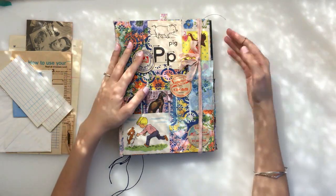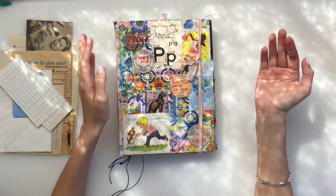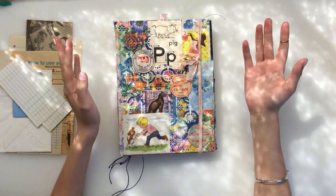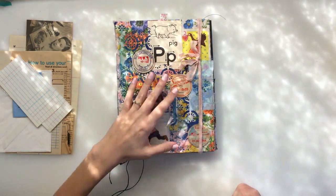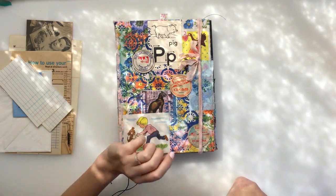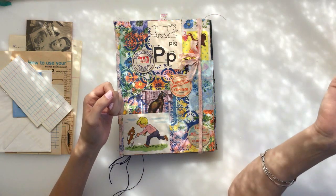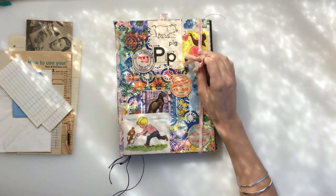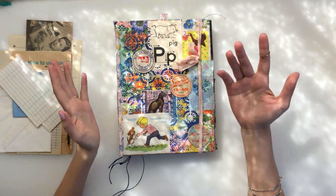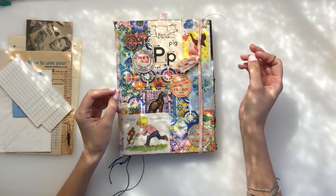So anyway, I had a request by someone who was wondering how to incorporate vintage ephemera into an art journal without making the entire spread vintage. So this is someone that really prefers a modern style of art journaling, bright colors, like a clean page, but also really likes the look of vintage ephemera. So her problem was that she didn't know how to mix the two together while keeping it semi-modern with her backgrounds and her actual art journaling. She didn't know how to incorporate that ephemera.